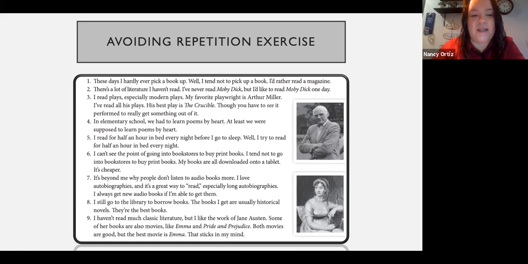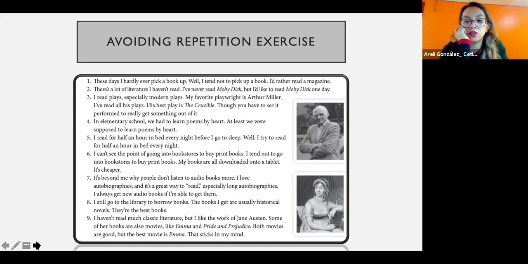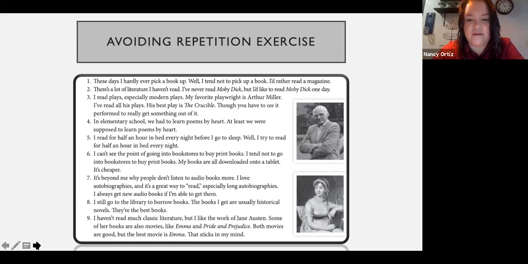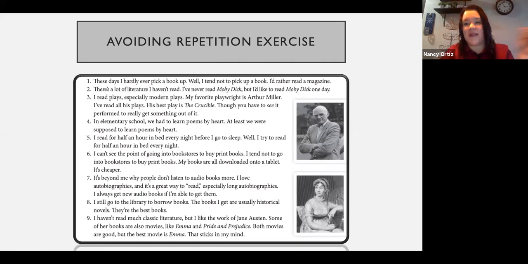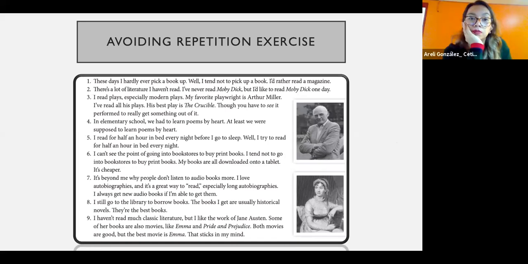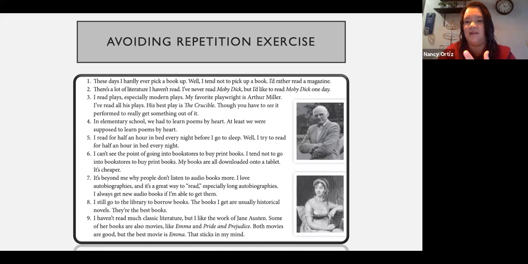So this is how we avoid repetition. Questions so far? I have a doubt, teacher. If we use a lot of times my favorite one, the ones I love, in the same sentence, is that repetitive at all? It's preferable instead of repeating the whole thing. Remember that English is a very practical language. Native people are always trying to speak in shorter sentences as long as they are understood. So it's a very direct language. It's used a lot in speaking. So don't worry about repeating one or once. It's preferable. Okay? Okay, thank you.